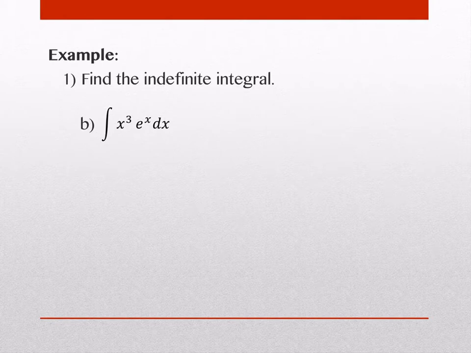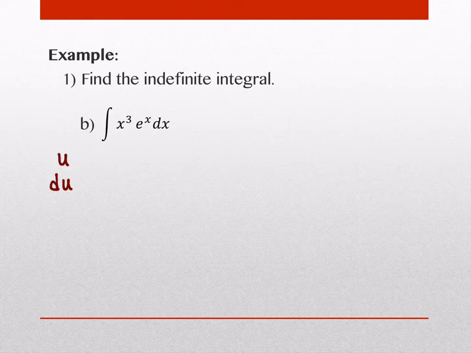All right, notice on this one. It does, in fact, have that e to the x I just mentioned earlier, right? And the thing we know about e to the x is that it does not get simpler or more complicated as you take derivatives or antiderivatives of it, correct? So while it could go inside of the u or inside of the dv, it's the other piece of information that gives us the indication of where it should go. The other piece is x cubed. So x cubed, will it get easier or harder as you take its derivatives or antiderivatives? Where would it be most useful for it to be?